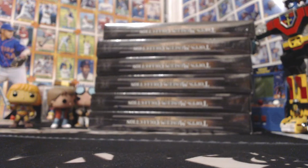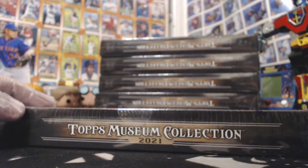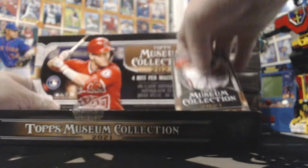Let's hit you that Trout auto, Frankie. I want to pull a Trout auto tonight, right on the box looking at us. There are some really nice base cards in here too. So there's the four mini boxes.